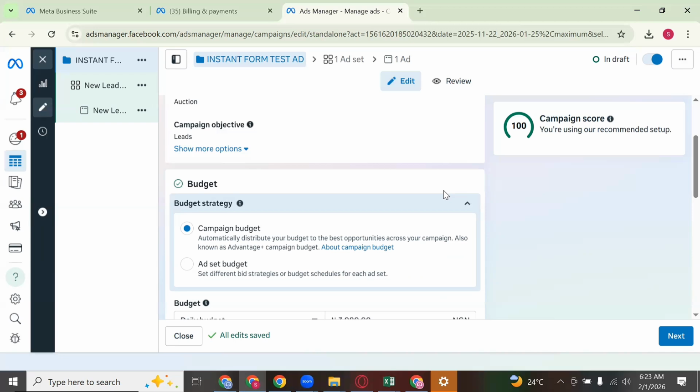In fact, that is one of the main reasons I say, as a new advertiser, when you are testing, start with a low budget, because you can sometimes leave your advert for 72 hours. That is 3 days before you even think of, oh, I want to turn it off, I want to check whether it is working or not. But if you have used 20,000, imagine 20,000 running for 3 days. That is literally a lot of money, and you end up spending money without result. If it is 2,000, that is just 6,000 for 3 days. And guess what? Sometimes this advert might be bringing results. The only difference is that it is bringing results at a high cost. So it's not like the results are not coming.